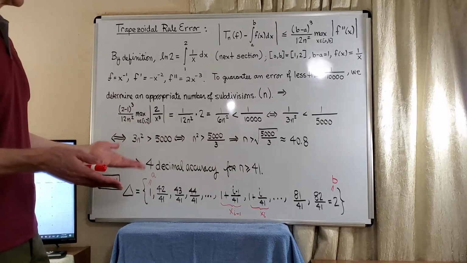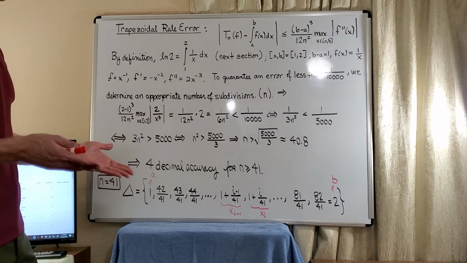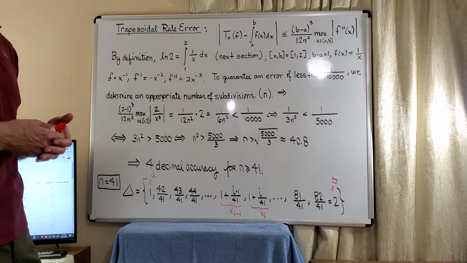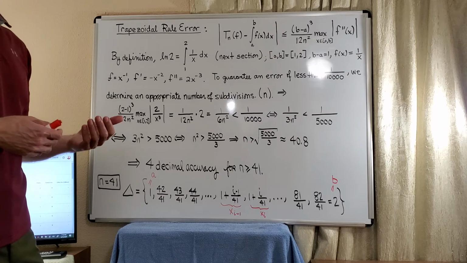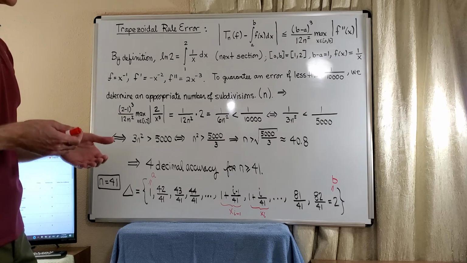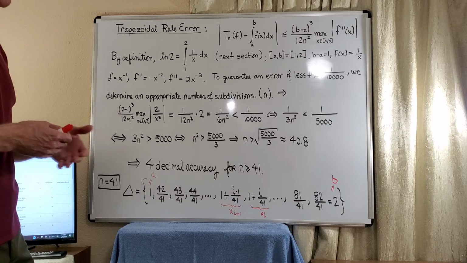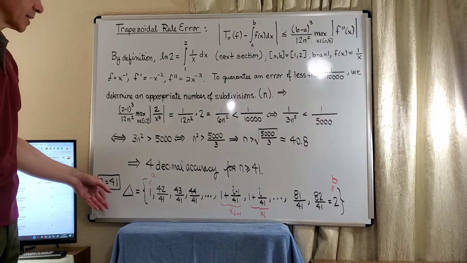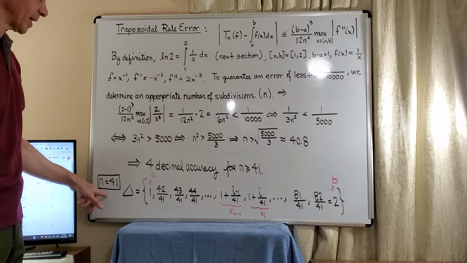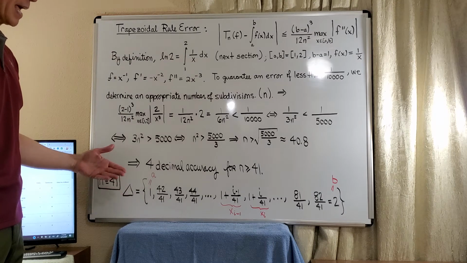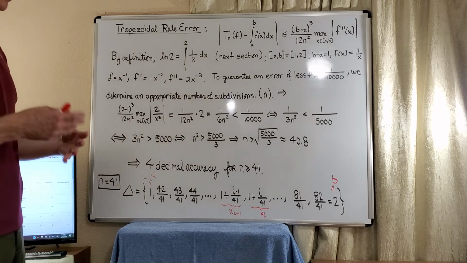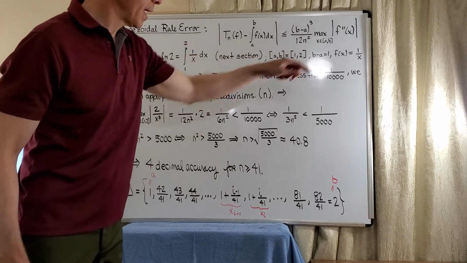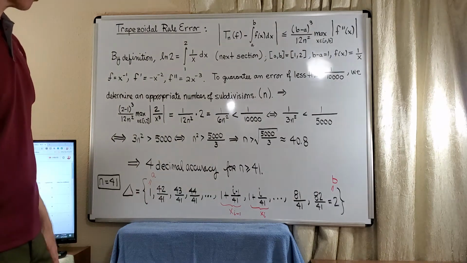So the actual process of writing the trapezoidal rule is not difficult. When you have lots of subdivisions, it's probably in your best interest to write a subroutine that can do some of the computation for you. But for instance, let's just say that we're interested in applying the trapezoidal rule when n is equal to 41. So we're going to have these nice regular subdivisions. We have an interval length of 1 here, and we divide 1 by 41.